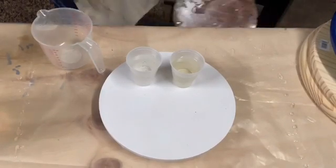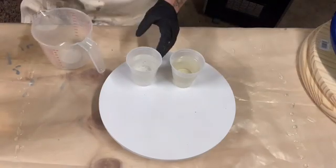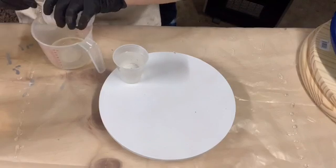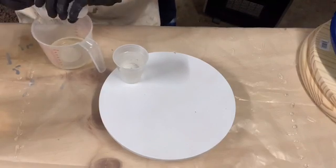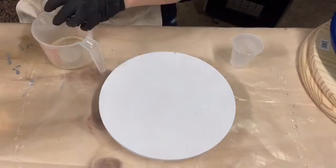Plus, if I make extra resin, which is sometimes a really good thing, I have these little molds that I pour my resin into. Like I make pyramids and little roses. Anything you could think of, I probably have. So if I have extra resin, I definitely use it for that.